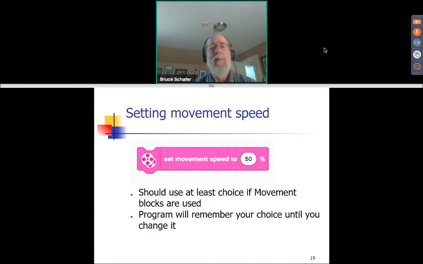but the mechanical momentum of the robot running at 100% may cause it to be across the line and back to white or some other color by the time that the program is trying to change the direction or the speed. So often you'll get a more controllable robot by setting a slower speed using this block. And it could be 5%, 25%, you name it, all the way up to 100% speed. And if during one part of a mission, they want it to run at 75% and they want it to slow down as they get close to something, they can do that by just using another copy of this block in their program. Any questions about that?